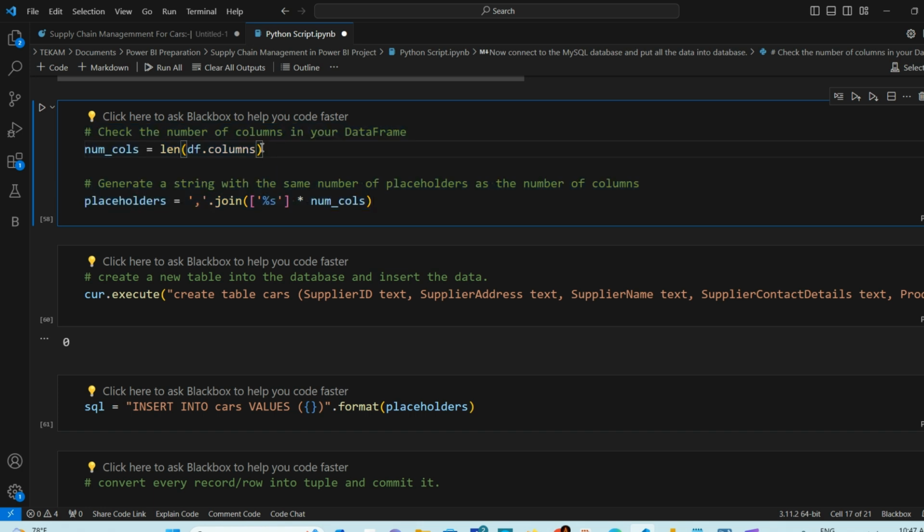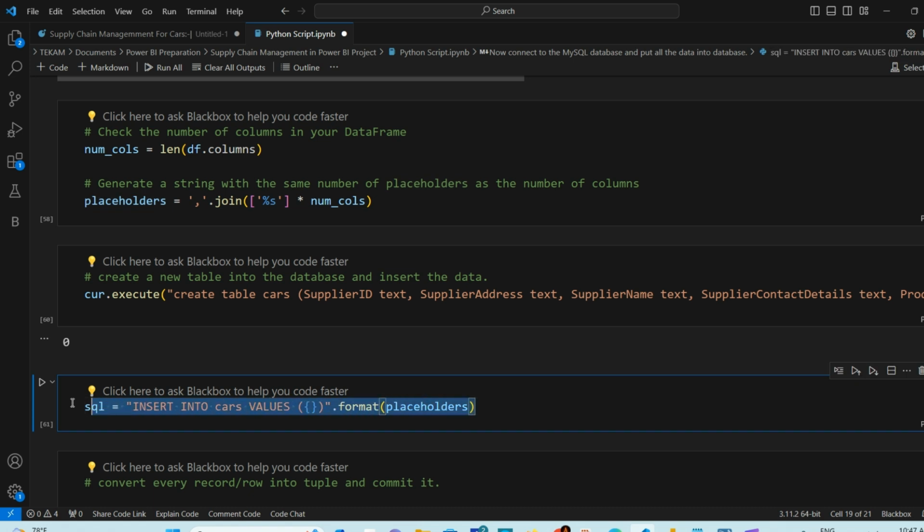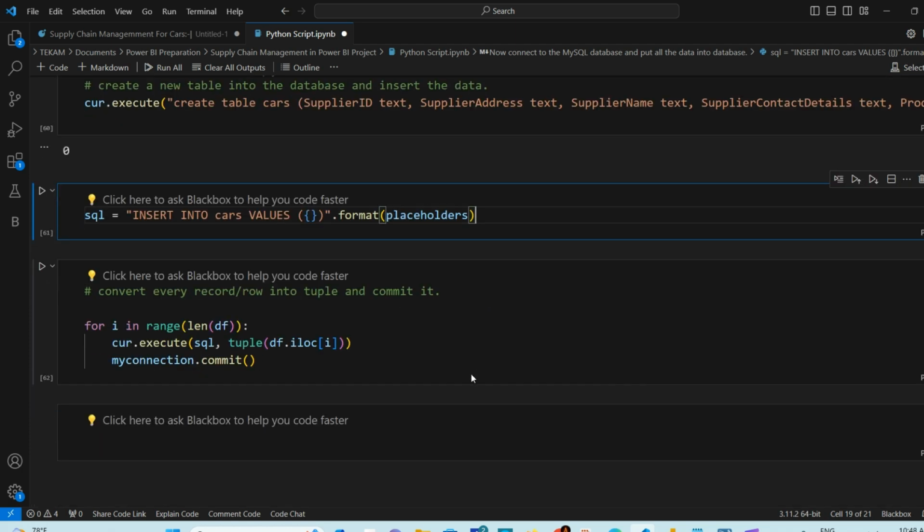I found out the length of the columns. So I got the column length. Now I joined that column length and put it into the placeholder. And using the format function, I place that placeholder value and give all the values to the insert. So this is how I created the SQL query. Alright. This is a very basic SQL thing. If you know a little SQL, it's very basic to do. Okay. And now we have all our queries ready.